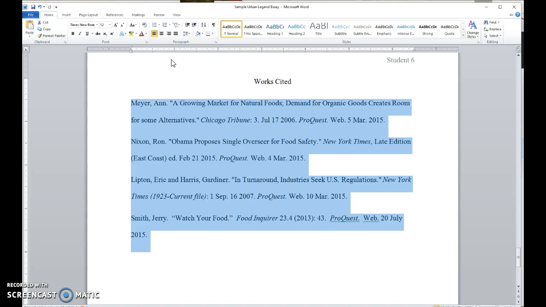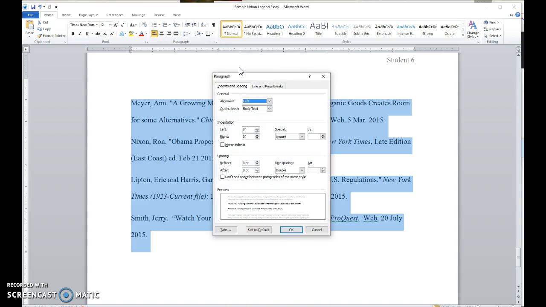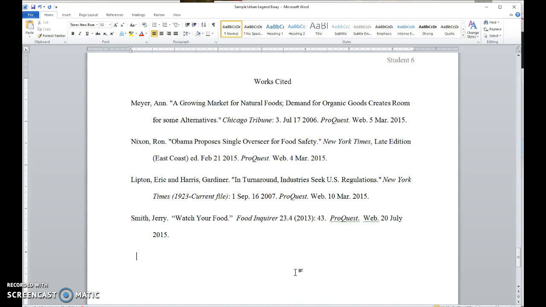Then go up to Home, then Paragraph. There's this little button right here. Click on that. Then under Indentation, Special, you want to go down to Hanging. That will give you what's called a hanging indent. What do you know? Perfect. Each line at the beginning is not indented, but everything else is, which is the opposite of a normal indent, so that's why we call it a hanging indent.